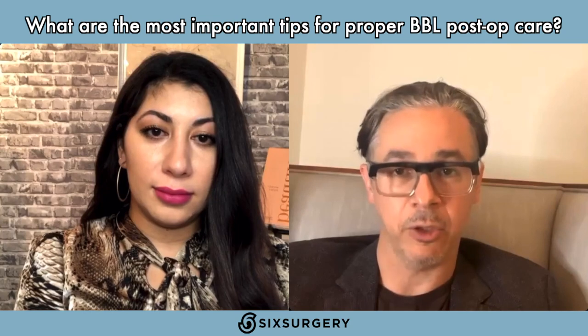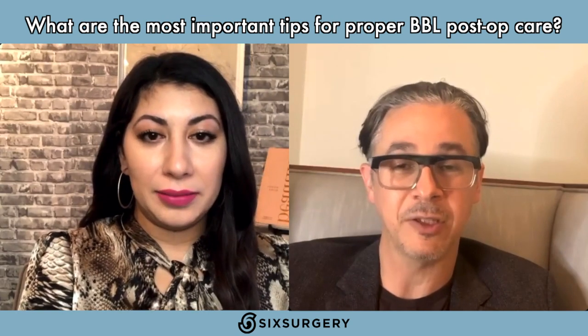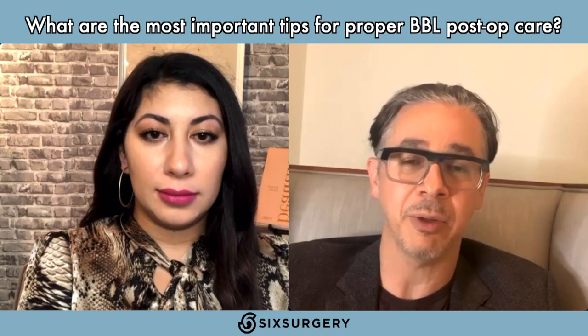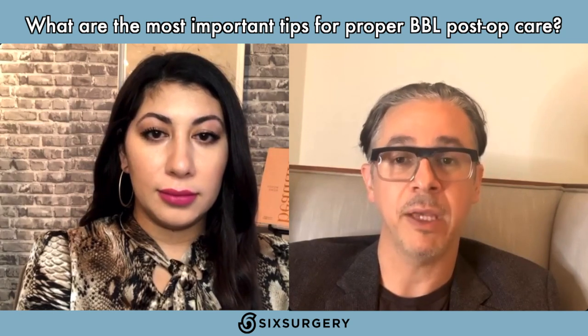You don't want to be sitting on your butt. So I tell my patients, don't sit on your butt for at least 2 weeks. But I find those of them that are OCD and don't sit on their butt for 2 to 3 months do maintain more fat. So the longer you don't sit on your butt, the more of the fat will survive. And finally, massage is your best friend.